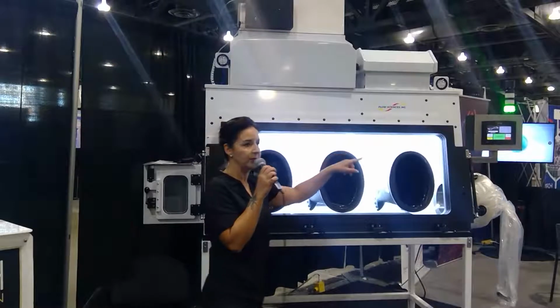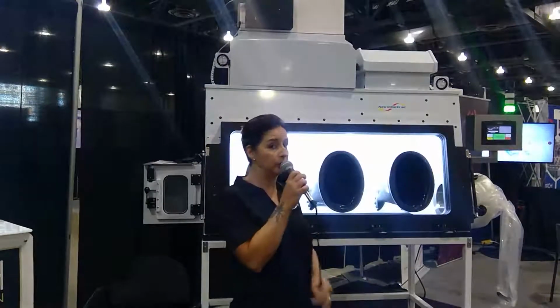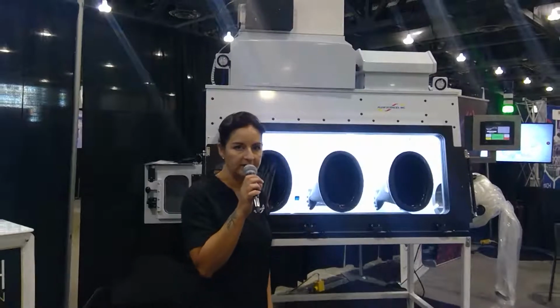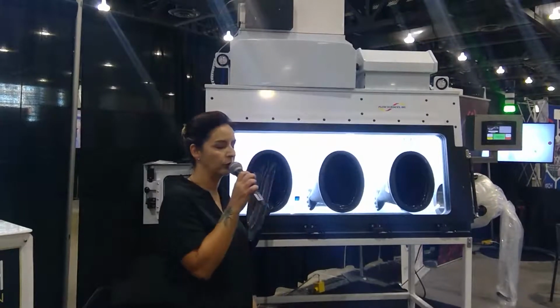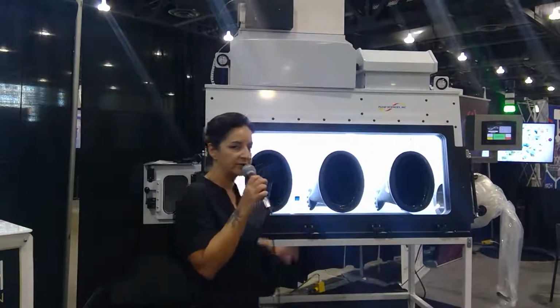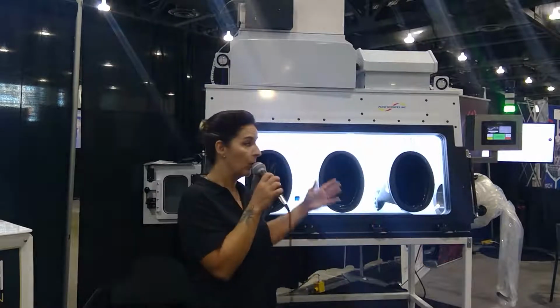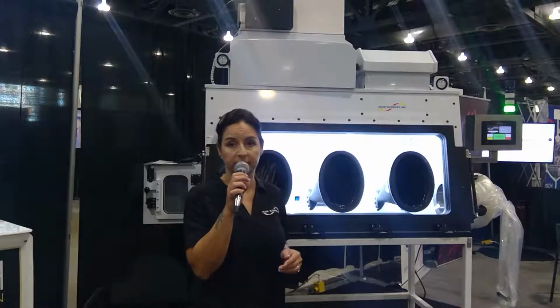We also have our PLC controller system, which is not unique or new, but it has come a long way. So we're very proud of our new PLC controller with the dry isolator in particular. So this unit, although it's a standard product, we're going to talk to you about your process, and we're going to have to customize what operations you want that PLC panel to do for you.